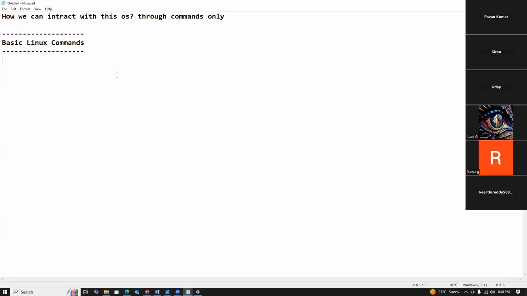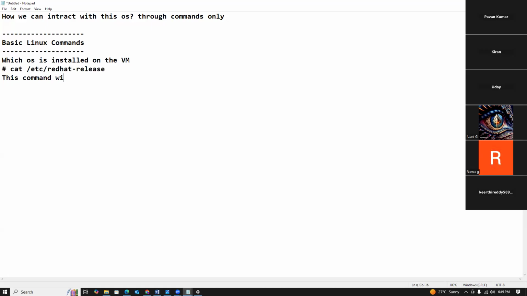So what is the command to see the version? Which OS is installed on the virtual machine, on Oracle VirtualBox? You can see it by using the command cat /etc/redhat-release.